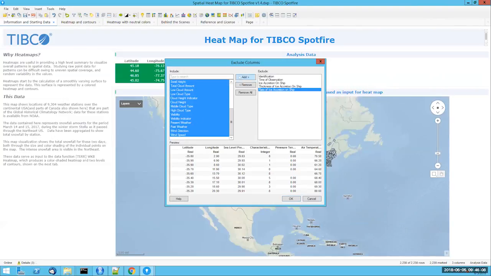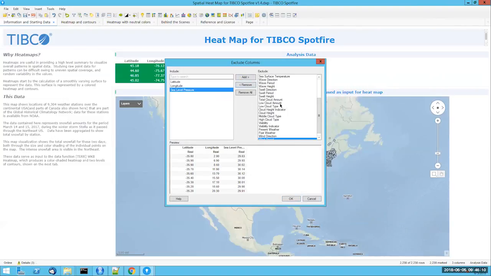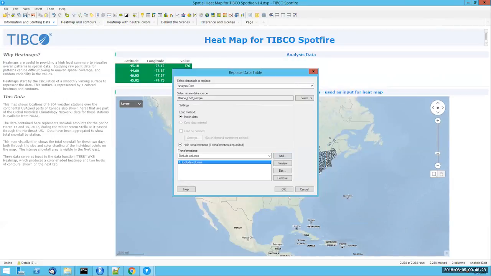So I'm going to ignore all the other columns. Now, what happens if I don't ignore all of them? Let's say you do have data with more columns. I'm leaving one column in there just to show you that it's perfectly fine to have more data.